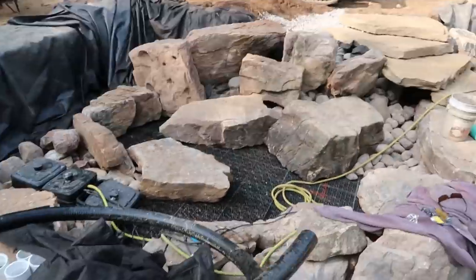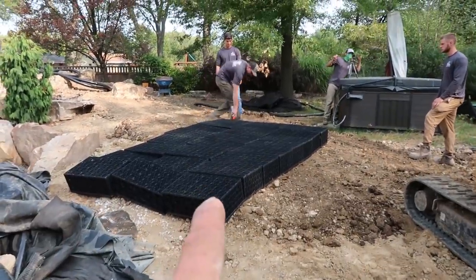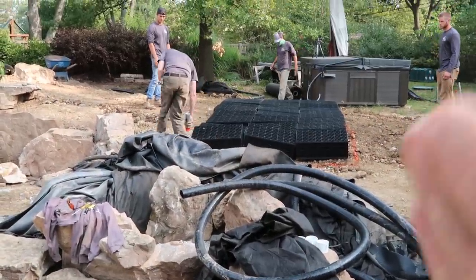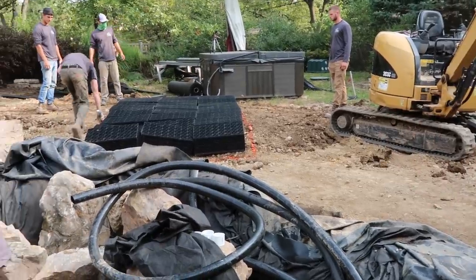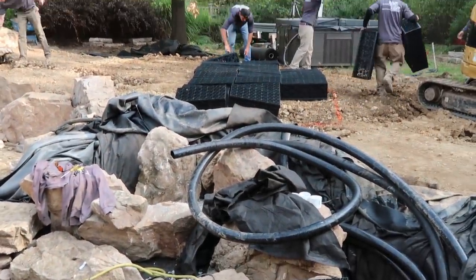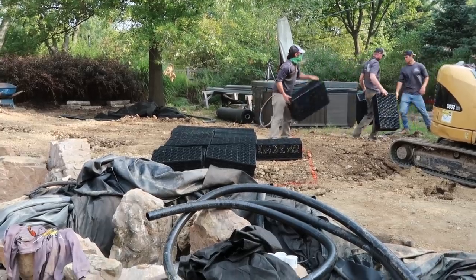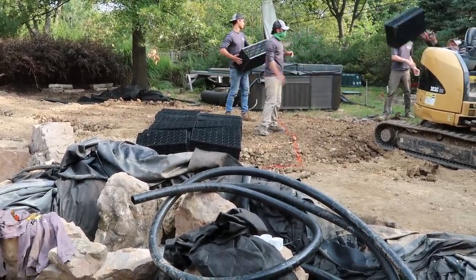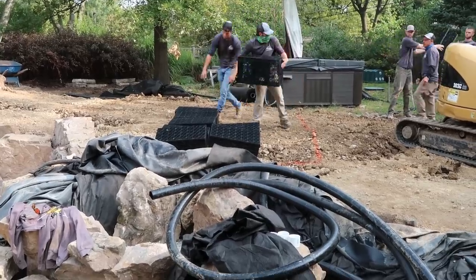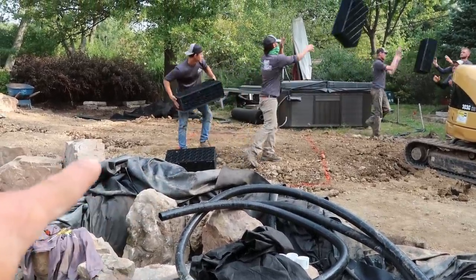We are going to start digging the wetland filter over here. I'm going to walk around by the house — that is the footprint right there of our aqua blocks. We're going to have to keep it long and narrow; we've got a leach field running over on this side that we need to stay away from. We've got 24 small aqua blocks and should have more than enough. We are going to go our standard three-foot depth, maybe a bit deeper, and really shrink the appearance of that wetland filter by manipulating the shape on top of the footprint, bringing rocks in and out.